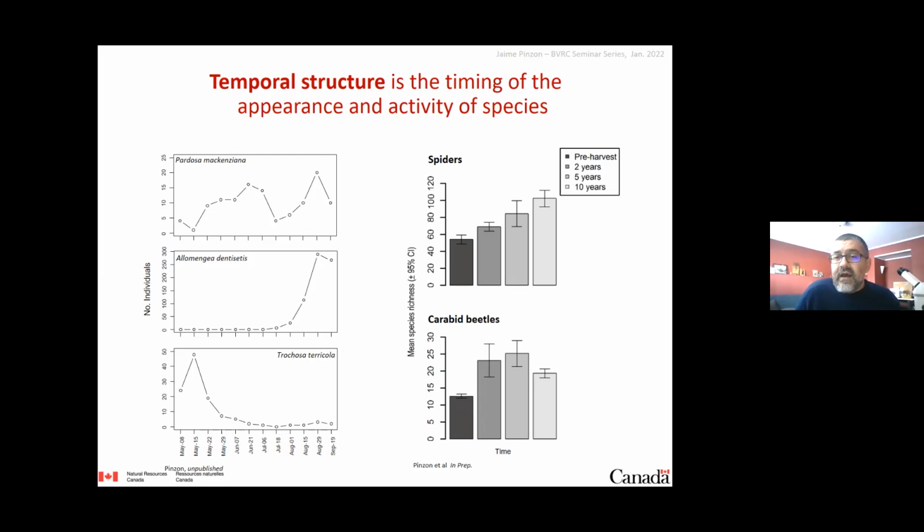again, this is based on some results from the EMEND project. For those who are not familiar with the project, it stands for Ecosystem-Based Management Emulating Natural Disturbances, which I will talk about a little bit further later. So here, basically, we are looking at changes in species richness after different numbered years before harvesting and following harvest. And you can see that, for example, for spiders, over time, the species richness has been increasing, whereas for carabid beetles, species richness has increased, but then it tended to decrease. So there are also changes at these longer periods of time, which are mediated by changes in the ecosystem.